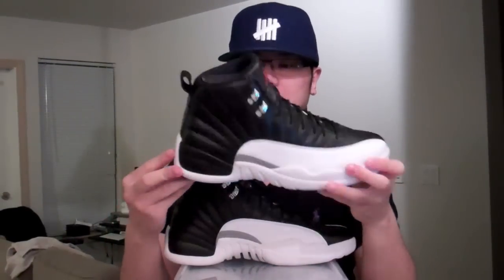The main thing today is these shoes. Literally the weekend before all that happened, these came up — the Playoff 12s, released April 21st if I remember correctly. These are the Playoff 12s retro — this is the third time around. You've got the OG, the 2004, and now the 2012.